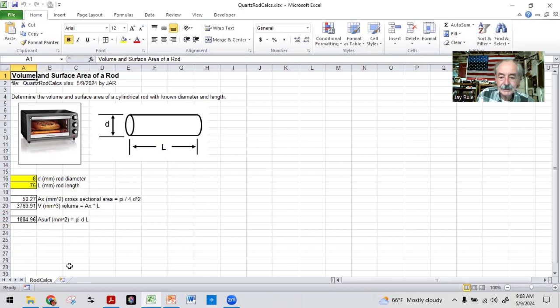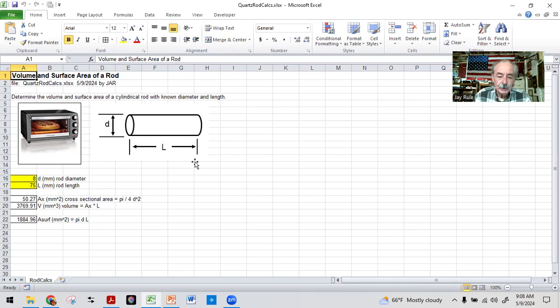And now I can close out of Excel. So I possess the file. I've created a little tool, pretty simple, a little mathematics. It's going to help the team members as they do their design and calculations and think about how we would design this new toaster oven.